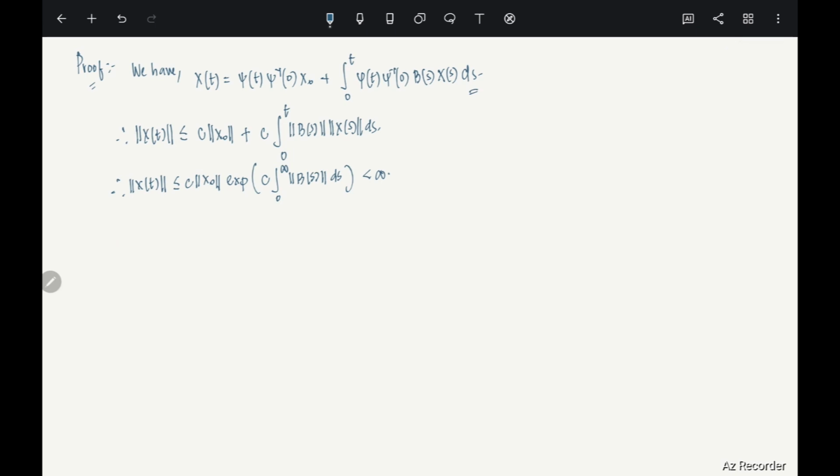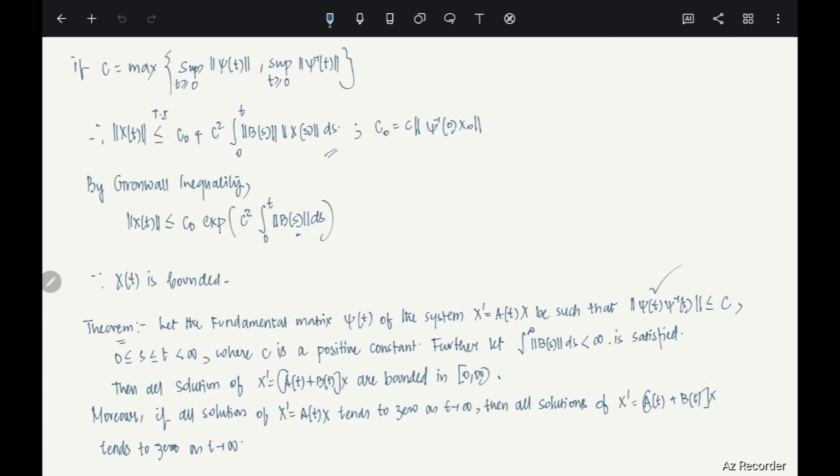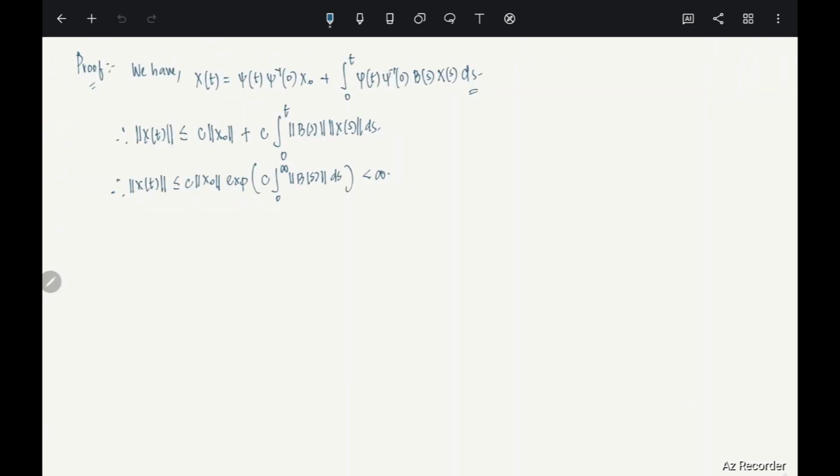Again, the second part. What is the second part? This part is also very easy. I'm not going to do it in whole, but I will give you an idea of how to do it. See, it is given that for the system, all the solutions go to 0 as t tends to infinity. And we have to show that the perturbed system also exactly mimics the same sort of properties. Okay. So how do you do it? So see, now, again, this is part 2.